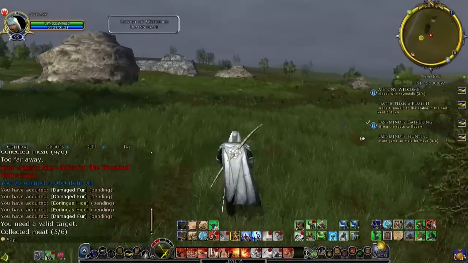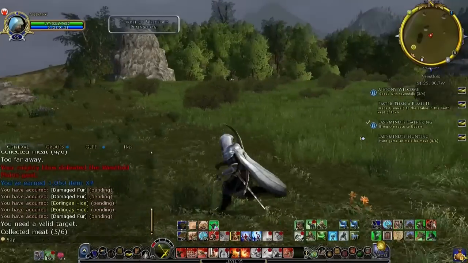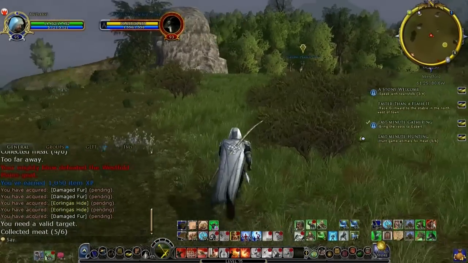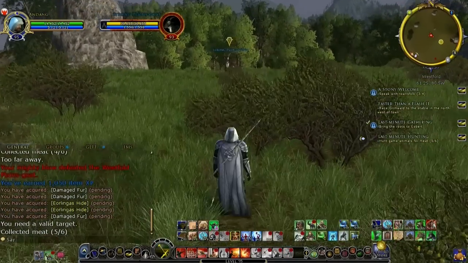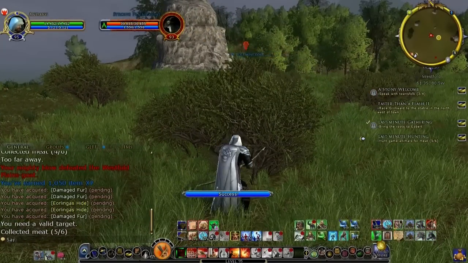Should be another animal up this way. Aha! There's another goat. We shall hide behind these bushes. He'll have no idea we're here. He'll be completely surprised.